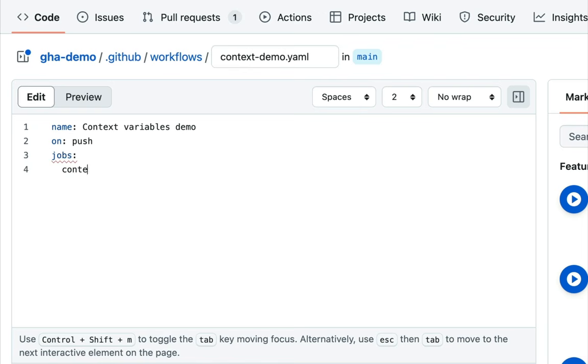Jobs. I'm calling this context demo. Specify the runner. Steps.